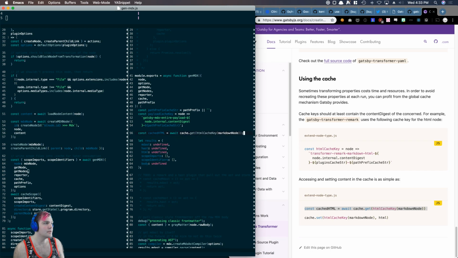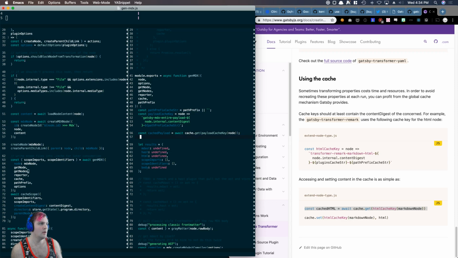Yeah, so cached HTML isn't what we want. We want cached payload because we're doing this entire object. Just got the node here. This is going to be the payload cache key. And there's got to be a check to see if we have this, right?